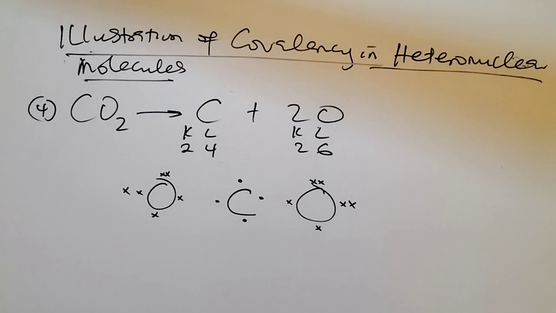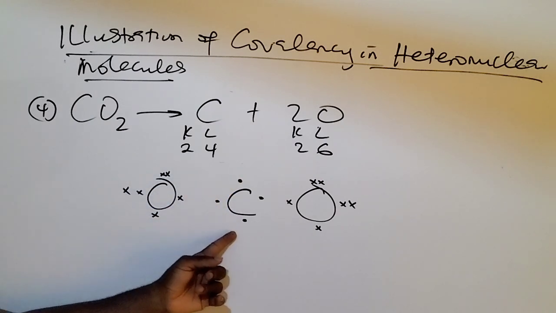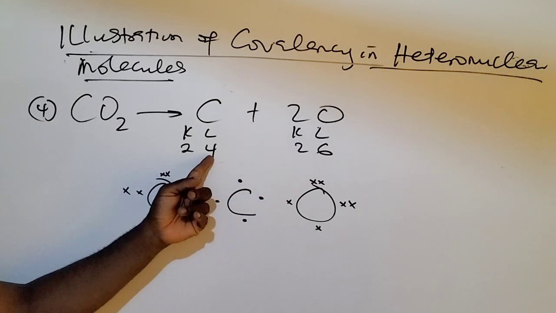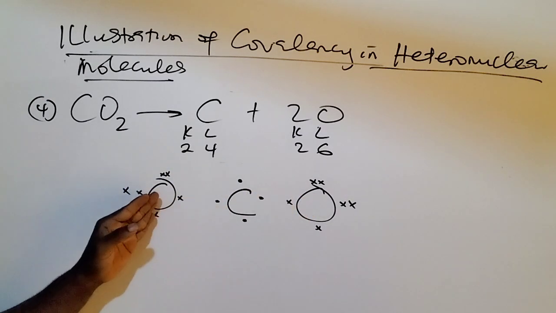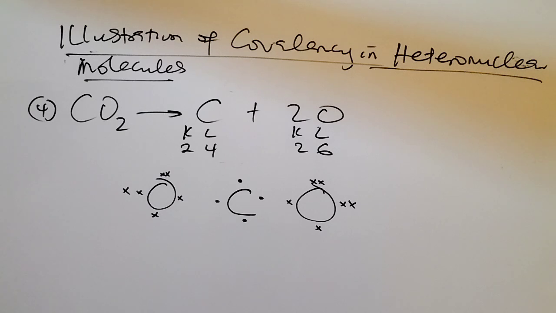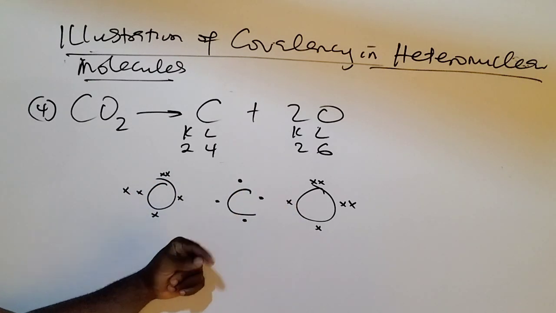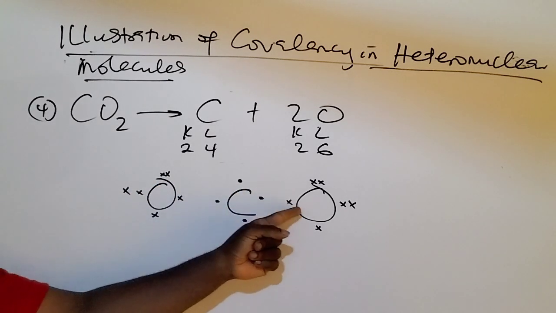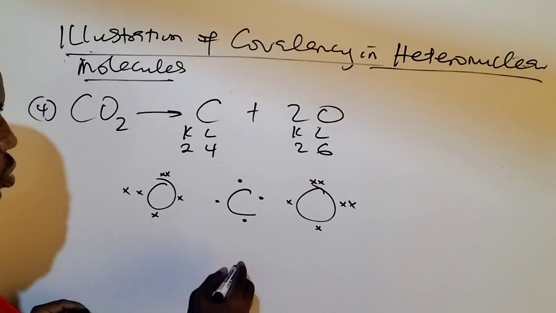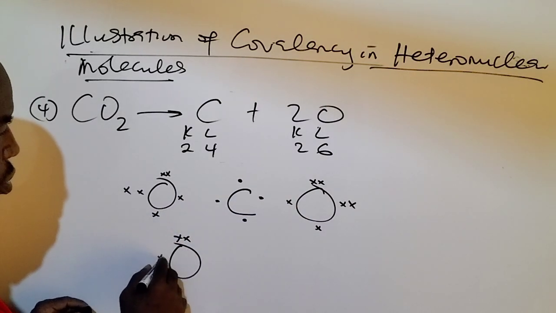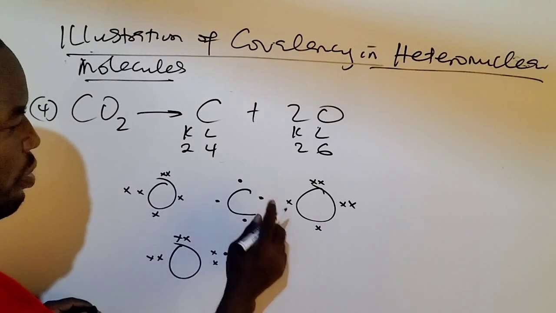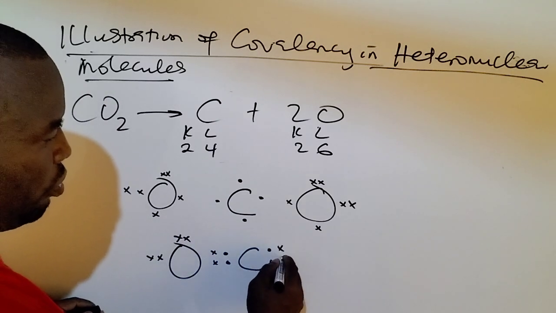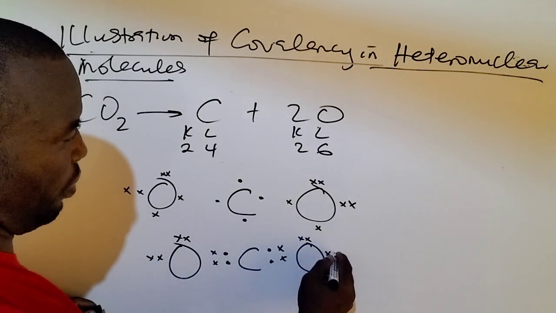Then we look at the central atom, the most important. We ask ourselves, how many electrons does it need to become complete? It needs 4 electrons because it has 4, requiring 4 more to become 8. So you're going to bring out 4 to share between this and that. You divide the 4 into 2, so 2 go to this one, and 2 go to the other one. So carbon will bring 2 electrons on this side, oxygen brings 2. Carbon will bring 2 on the other side, oxygen will also bring 2. We now have the bonding complete.